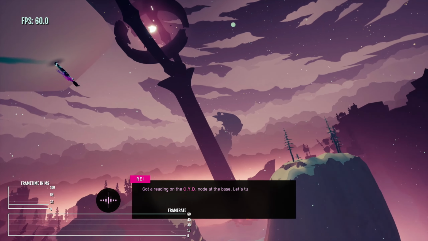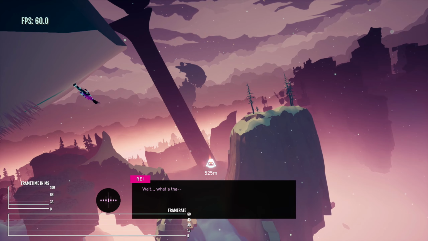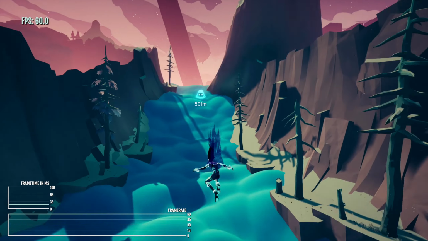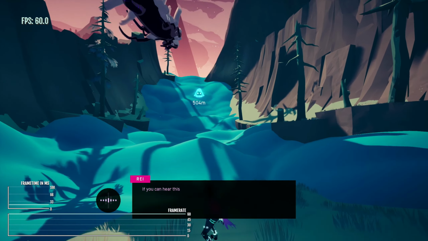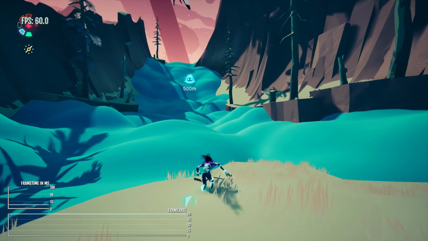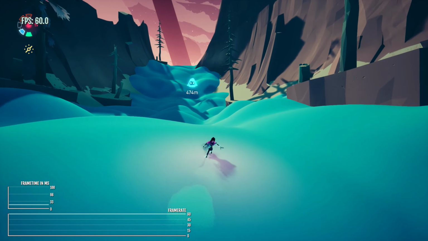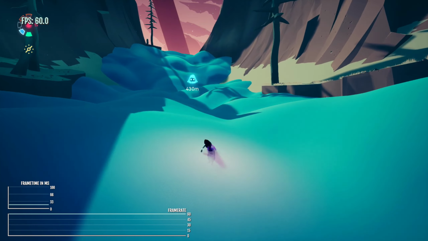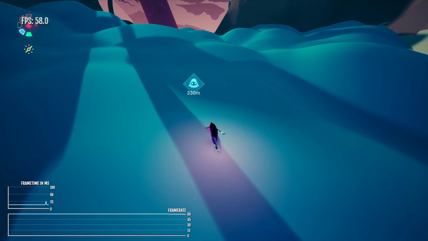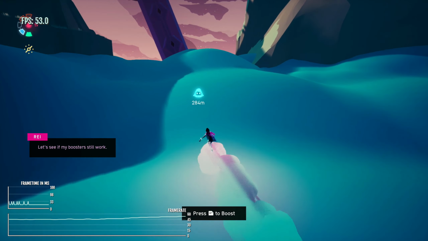Got a reading on the SID node at the base. Let's... Wait. What's that? Ran into some kind of massive serpent anomaly. Watch yourselves. Let's see if my boosters still work.